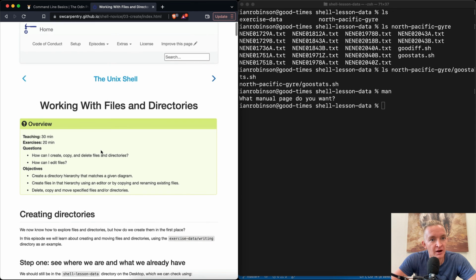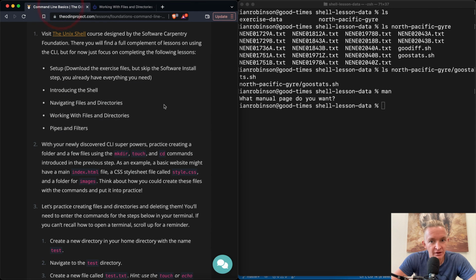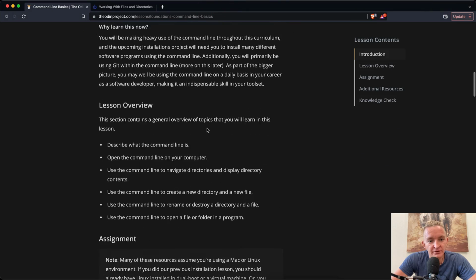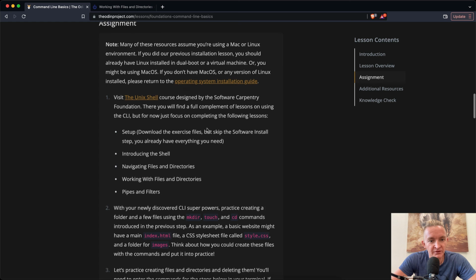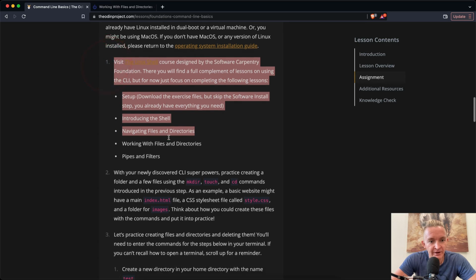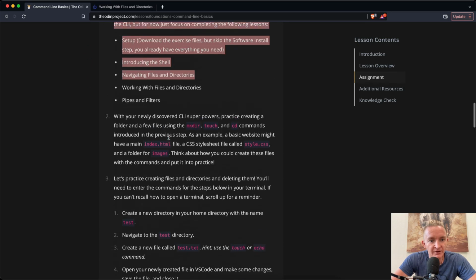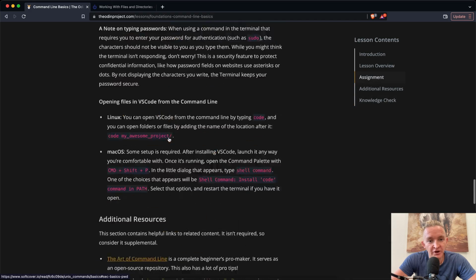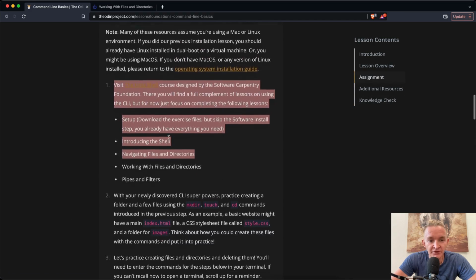So I'm going to break up this command line basics into multiple parts. So we completed all the way up to here, 1.3. And so once we get back down here, we're going to continue this one on. Yeah, this video looks like it could stretch to maybe two or three videos, but we'll see how it goes.